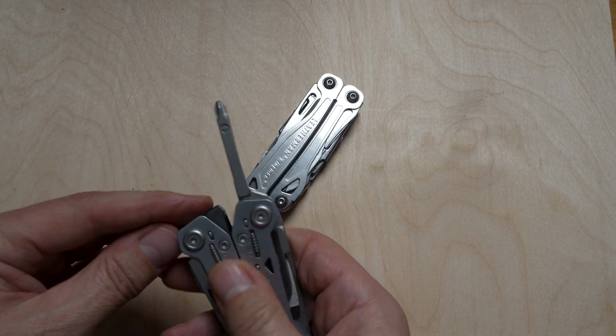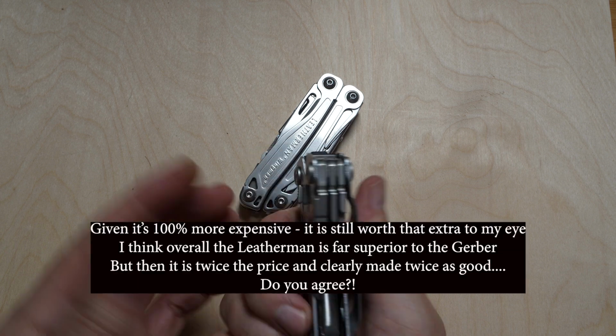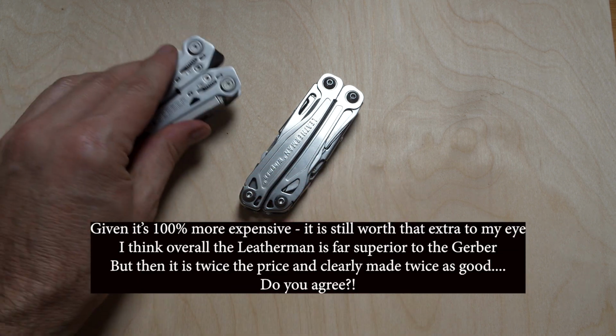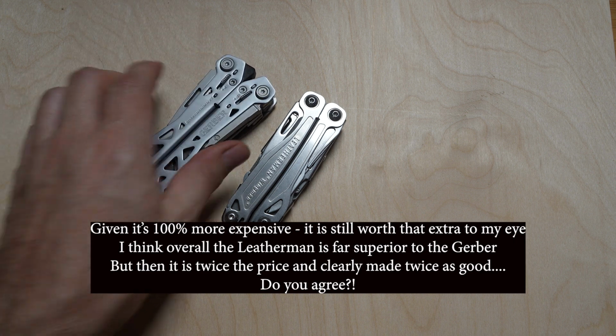But that one closes easily. I don't know what it is. Oh, there, got it, finally. Something's catching on it, I don't know. Anyway, so my thought processes are, I think the Wingman is worth 50% more than the Gerber.